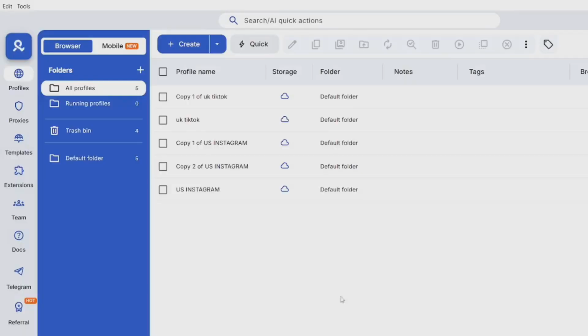Okay, so first off, you have to get the software which is showing on my screen right now. And you can see the list of profiles which I have created on the software earlier. I have created a UK TikTok account for myself, about 2 UK TikTok accounts with this platform, and none of them got banned. I am using 3 US Instagram accounts on the platform, and none of them got banned.